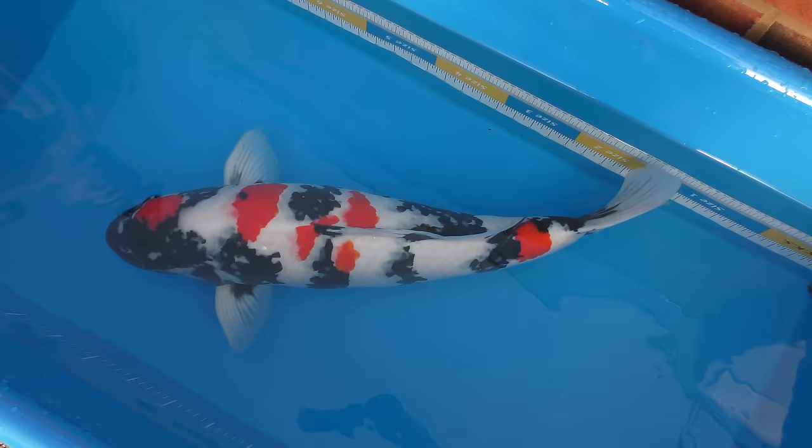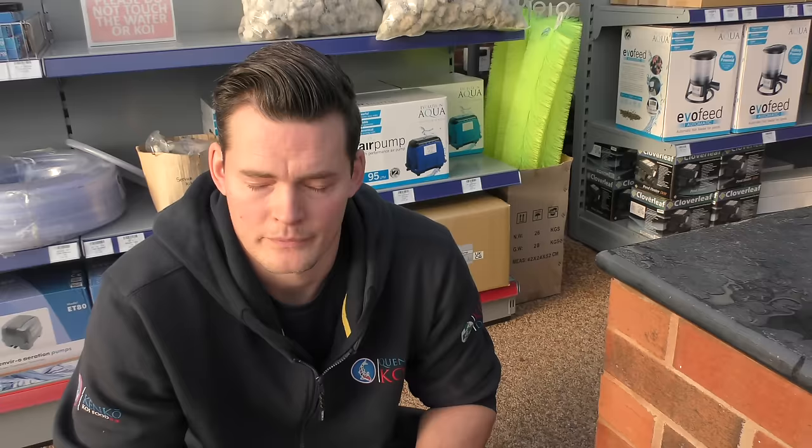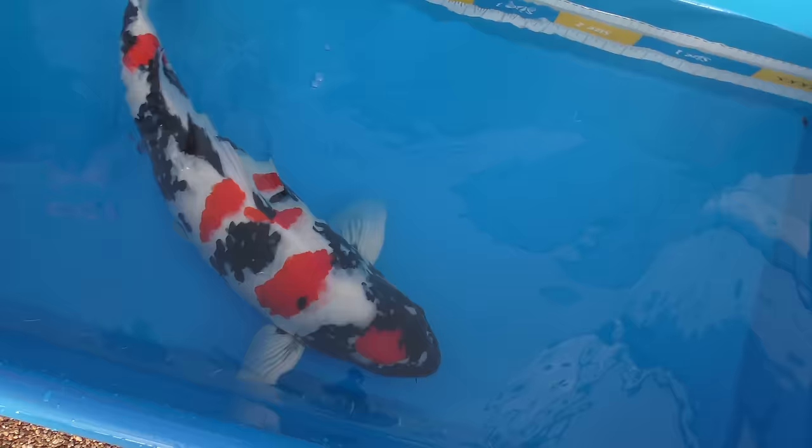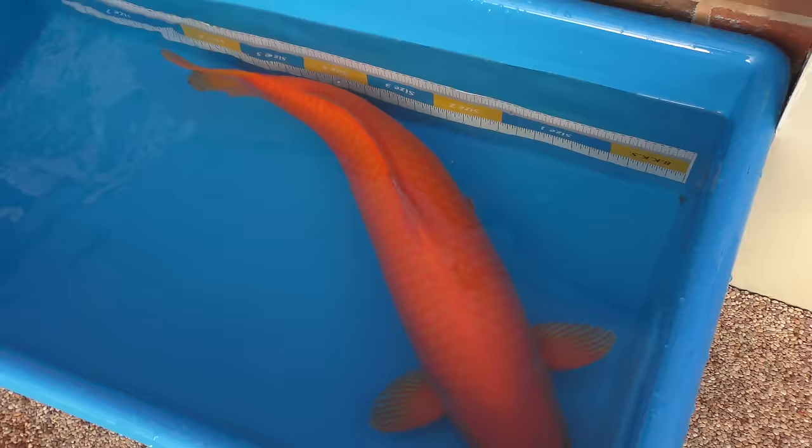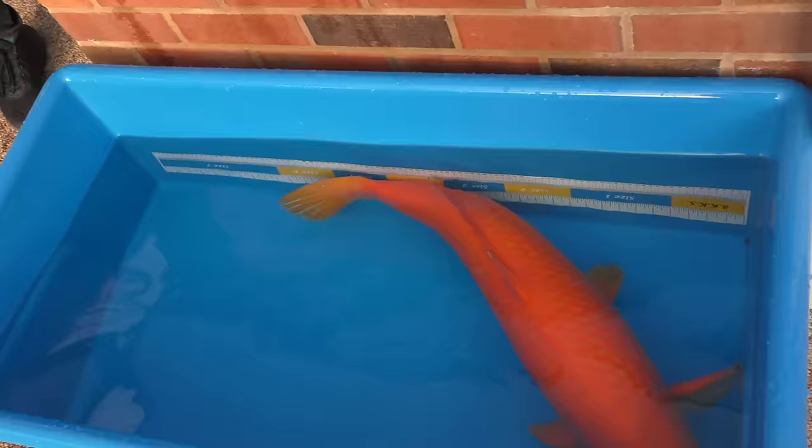And what people may not know, Adam, is that Showa is actually a black fish at prime. Underneath they're all black fish, and then when the breeders are selecting them, that's what they look like amongst the others. To have nice, thick Shiroji there to hold back that black underneath, it's really hard to find a good deep white. So she's got that in spades. This bowl is what, a 1 meter? It's a meter bowl. She's 86 centimeters of that. But it's the volume all the way down her. She doesn't pinch at the tail. No.